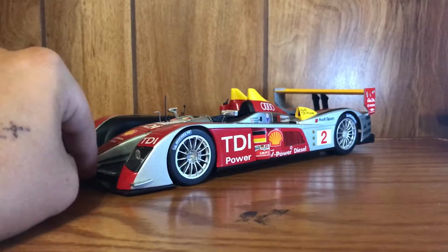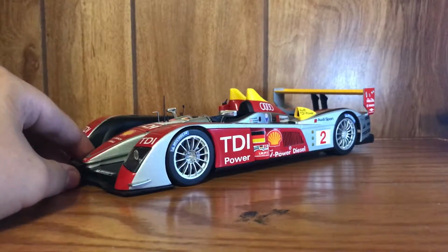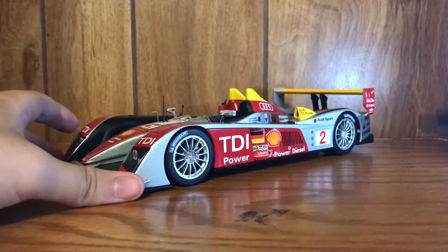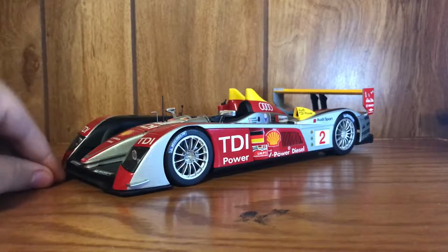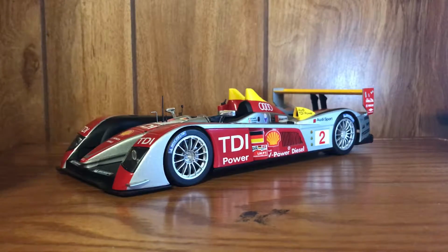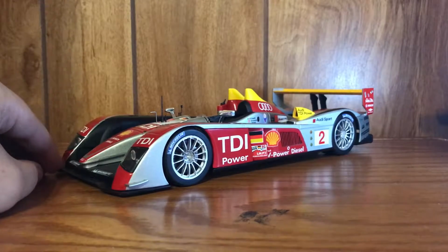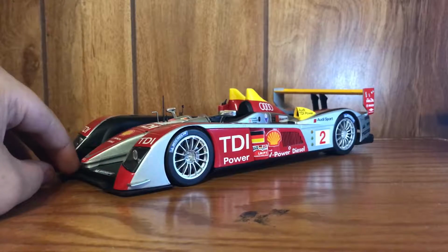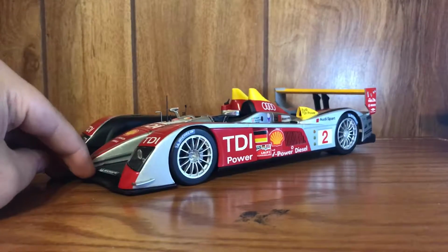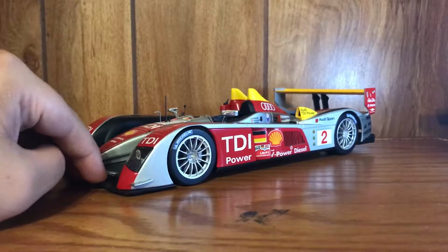And in its first year, it was able to do a 3:31 pole time, which was 2006. I don't remember what its time was in 2008. And the R10 is perfect in wins at Le Mans in terms of factory usage. I'm not counting the Bicolis cars. But when it's run under Audi's sports banner, it was 100% perfect. Twice won by the team of Biela, Pirro, and Marco Werner in 2006 and 7, and once in 2008 by the number 2 car.